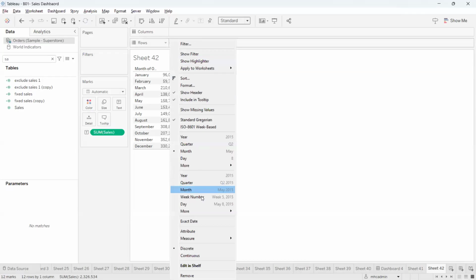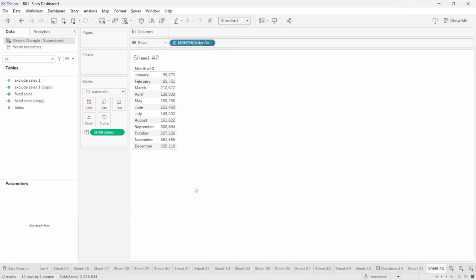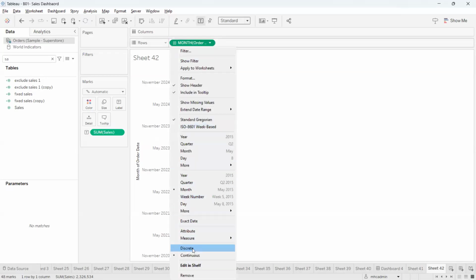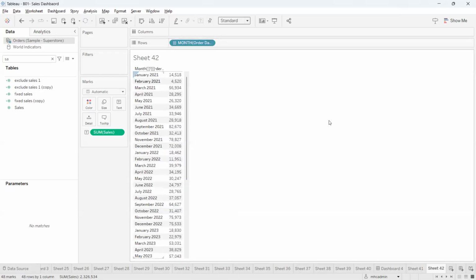But when you convert this into that month, by default it changes to green, which is a measure, but you can convert it to discrete to show the exact values. This month format will show January 2021 like this. This is the thing you have to understand.